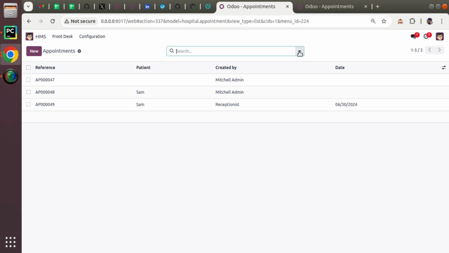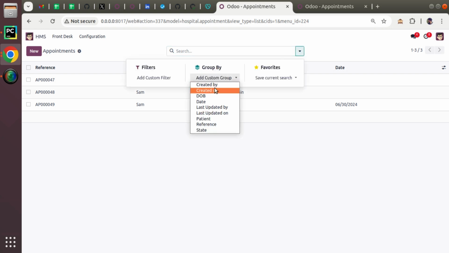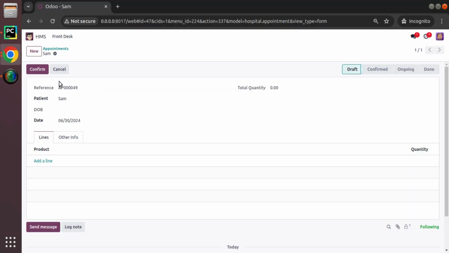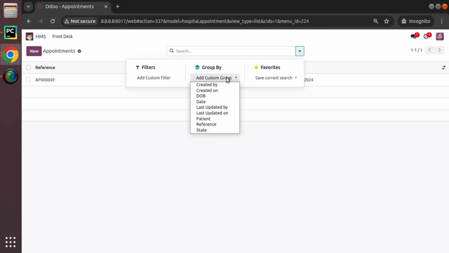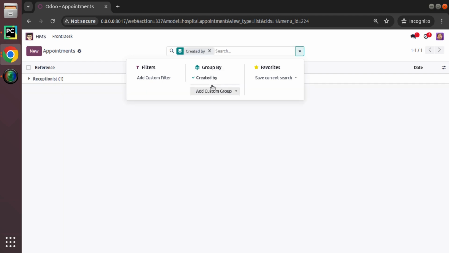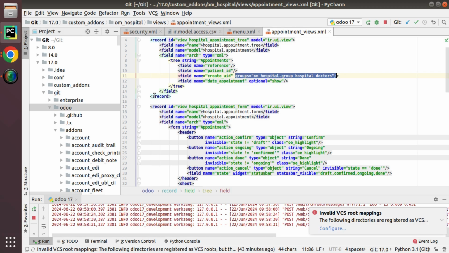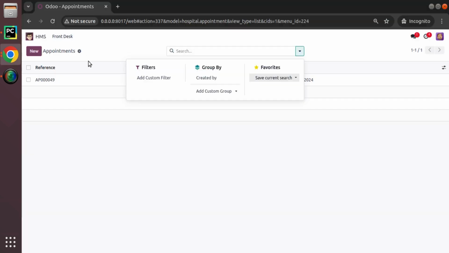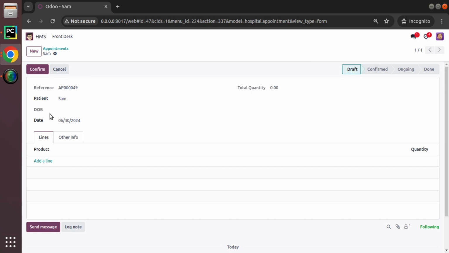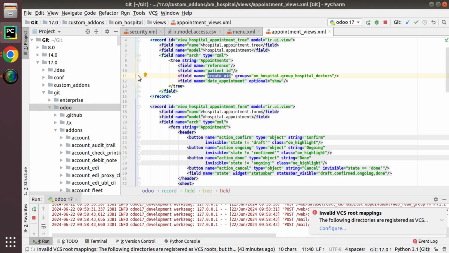So setting like this, the problem is either you can set at XML level or at Python level. So if you set at XML level, still in the group by option, that is, let me take the receptionist login. Here in the group by option, created on or created by is visible. So if you need to remove, you can set it Python level also along with the field definition. So here I'll just take a different field. So which date I need to choose. Okay, I'll take this DOB field in the Python.